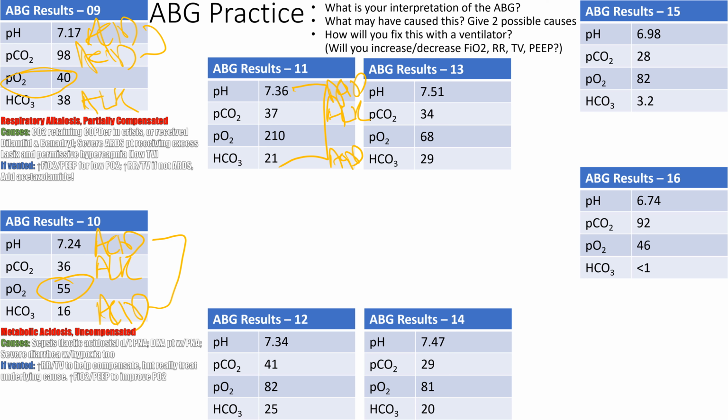Like you're talking about diarrhea? It would be diarrhea or vomiting. Which one? Diarrhea. They're losing bicarb, right? They lost the bicarb, and they're not quite breathing fast right now, but they could be if they keep having the excessive diarrhea, right? And PO2 at 210, we probably put them on oxygen, right? Because they were maybe breathing fast, a little anxious, but that's not the situation right now. That's not the cause right now, right?